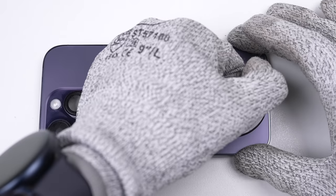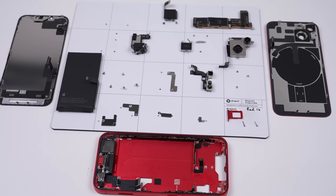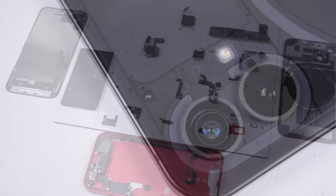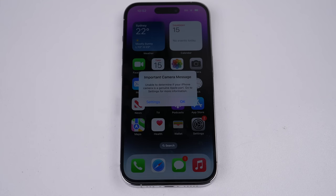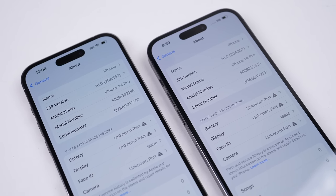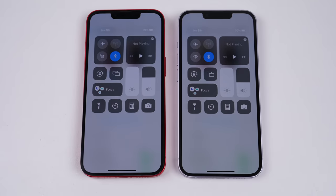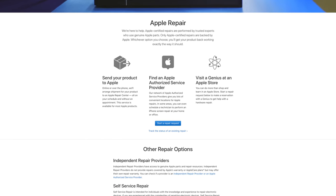However, the iPhone 14 Pro didn't get this internal redesign, making its repairability identical to that of the 13 Pro. While Apple has made without a doubt the most modular phone of the year, it still holds out as one of the least repairable on the list. iPhones still aren't truly repairable, at least from a third-party repair perspective. Apple is still using its iOS software to aggressively prevent third-party repair by removing features and displaying warning messages. With such anti-third-party repair software, only Apple's approved repair options can really harness the phone's newfound repairability.